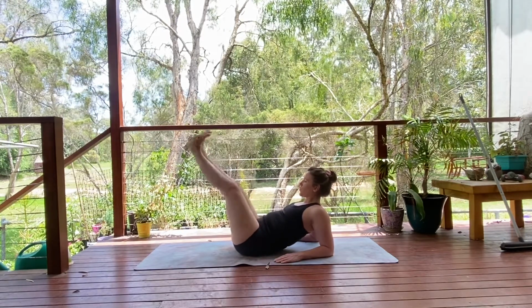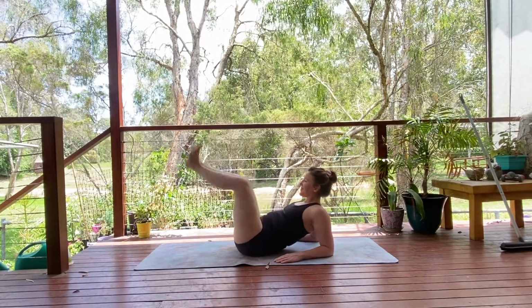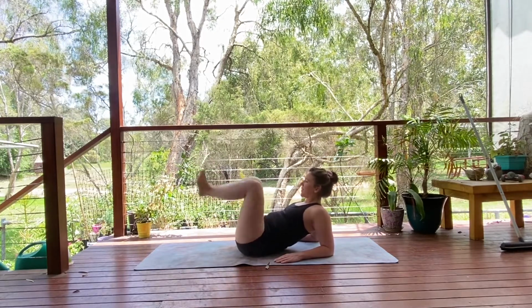It's kind of like that ballerina stance where your toes are turned out. I don't know what the terminology is. I'm sure a dancer would know.